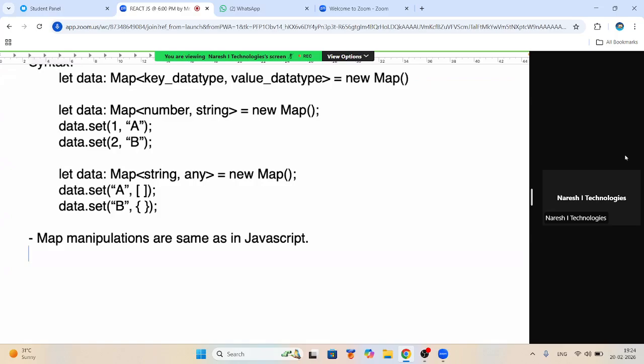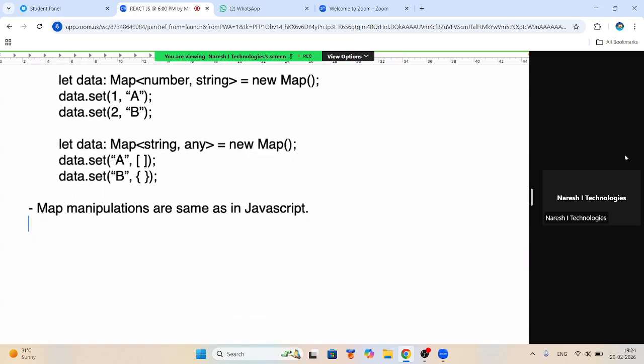Now, a few more important types we'll see tomorrow. Tomorrow we will learn how to handle date and regular expression. Are there any differences in operators, statements, and functions? There is no difference in operators and statements. All are the same. Functions are a little changed. Functions and loop concepts are a little different. There are some new things you have to learn that we'll see in tomorrow's session. Okay.